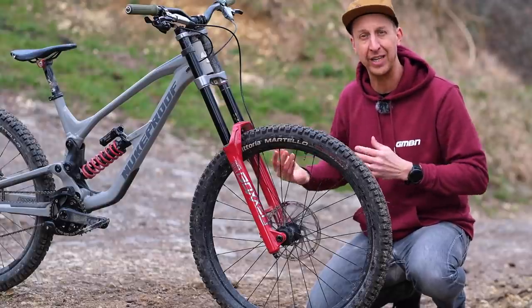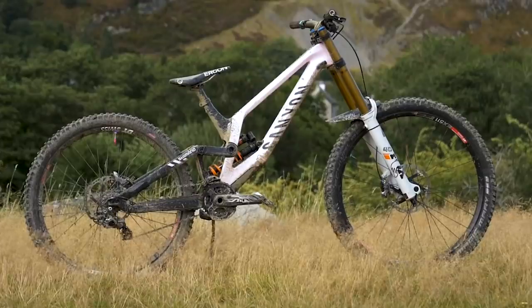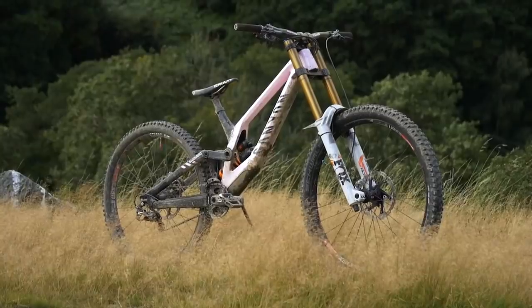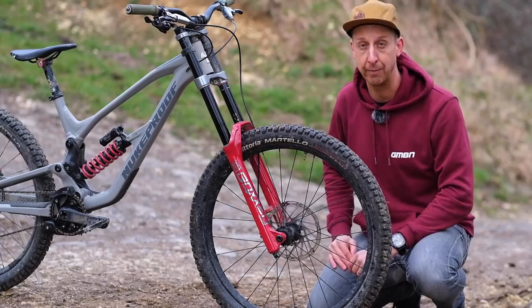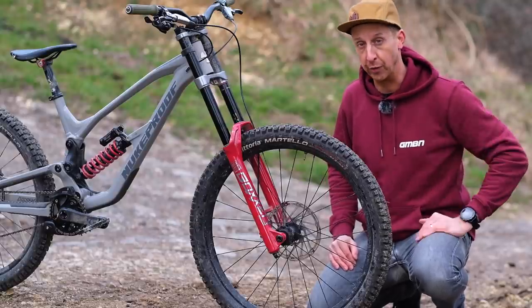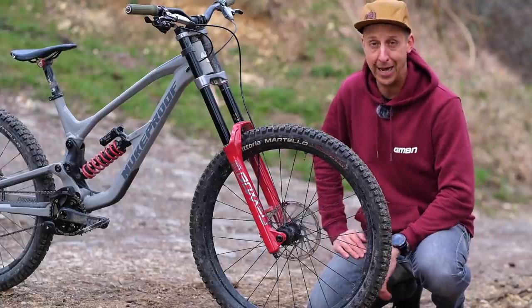As for fork setup, it comes down to personal preference, but what a top-class downhill racer runs is completely different from what most riders would use. They'll have their forks feeling much more progressive, firmer, with a lot more compression damping. If you tried one in a car park it should feel pretty horrible — the whole bike is designed to come to life at the speeds those racers put them through, riding in a completely different league. Otherwise, the bike would just crumple in a heap on the floor.